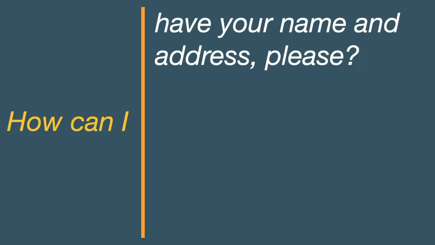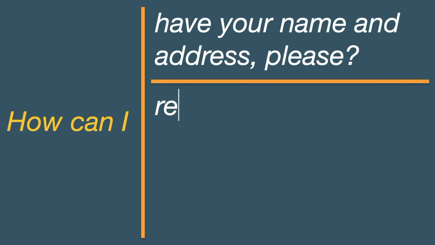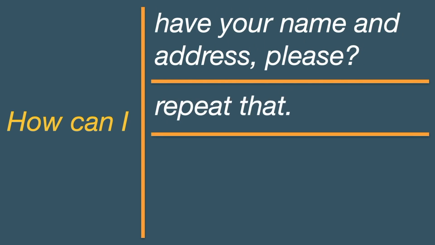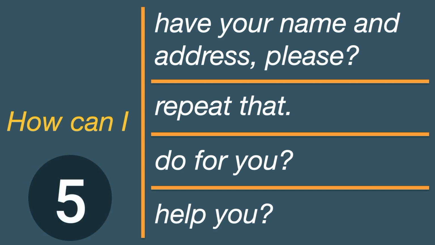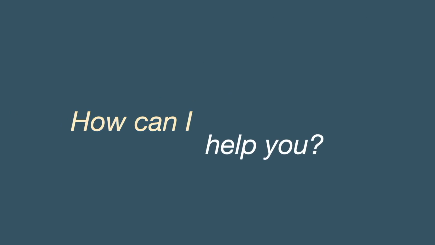So we have the words, how can I? Let's aim to do a match. The choices are: have your name and address, please; repeat that; do for you; and help you. Let's set the timer. You have 5 seconds to get the answer, starting from now. And the answer is, how can I help you?